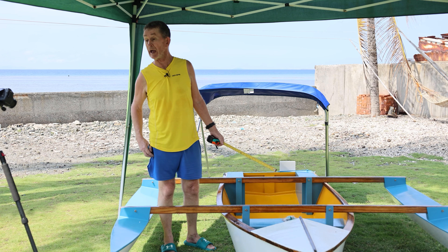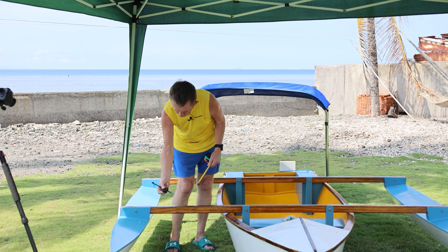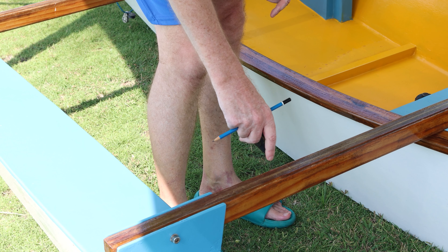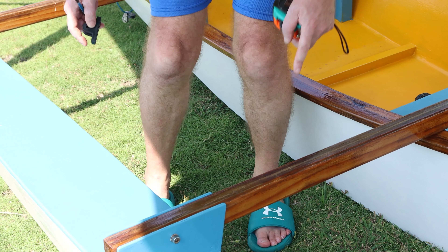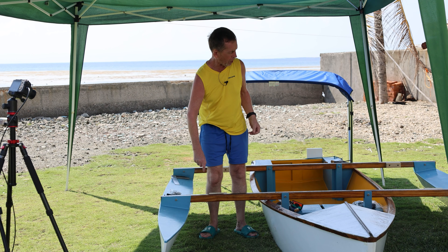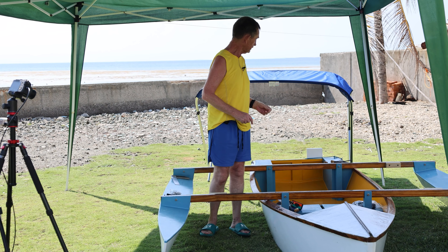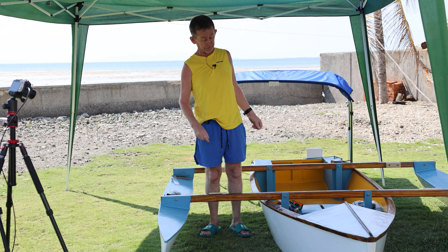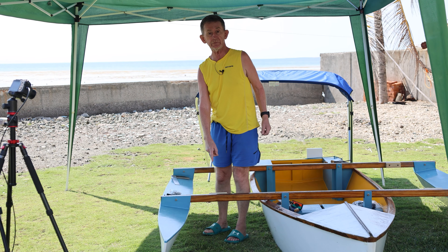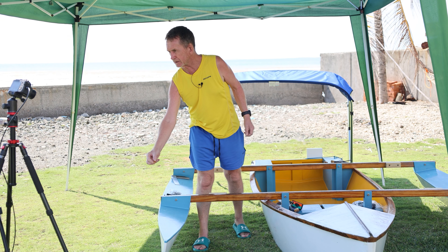So we have a small problem, which I knew about before I bought it — these nylon rubber ones are not thick enough to hold the bracket, and the holes between them are too wide for the size of the Akka. So we are going to join a piece on and bring both of them inwards. I put on four blocks, on the inside, which will lift the Bimini up higher — that's what I wanted, rather than making it higher using the straps. I put them in with stainless steel screws and epoxy, and I countersink them. I'm going to put these mahogany plugs in later — I make these plugs myself.